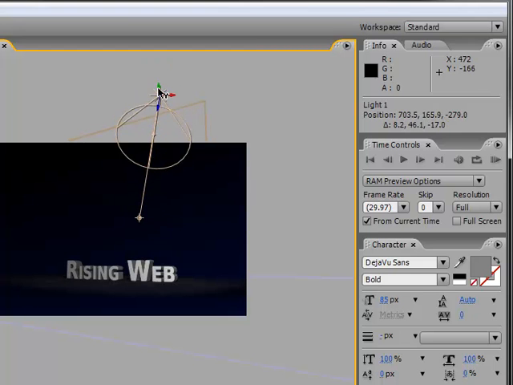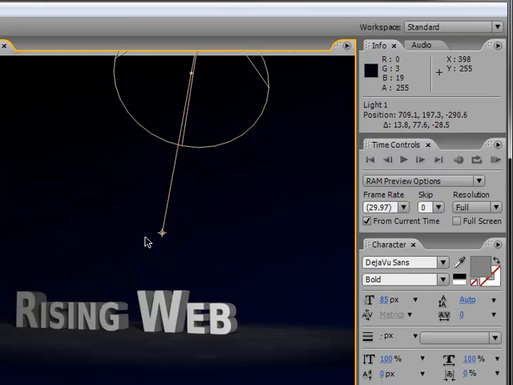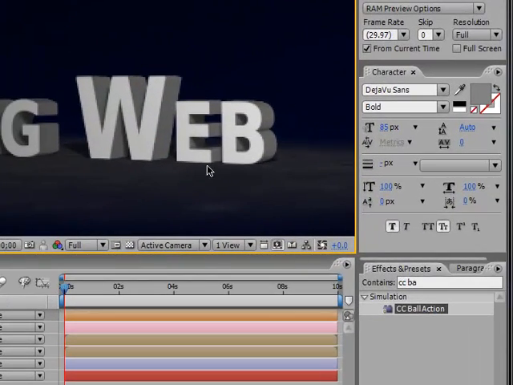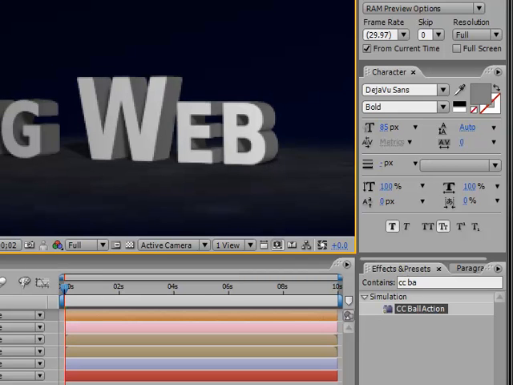Getting the light into position here. So as you can see, if you want to come in a little bit closer, it is actually casting shadows all the way down and onto the other letters over here.